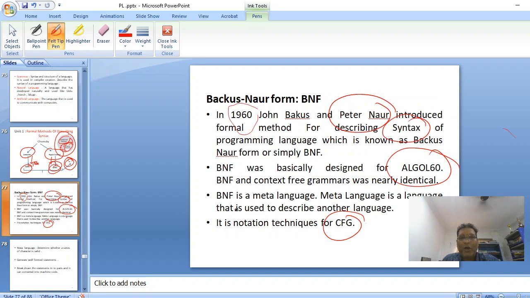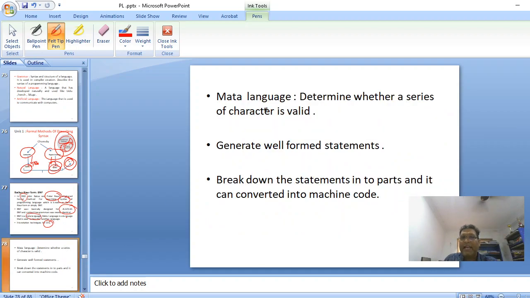It was discovered on a meta language. What do you mean by meta language? Basically it is used on a meta language, which is a language already known to us. The language is used to determine whether a series of characters is valid, which is already known and valid for us. A series of characters, like in the Urdu language or Hindi language which you take. Yes, it is valid in that language.